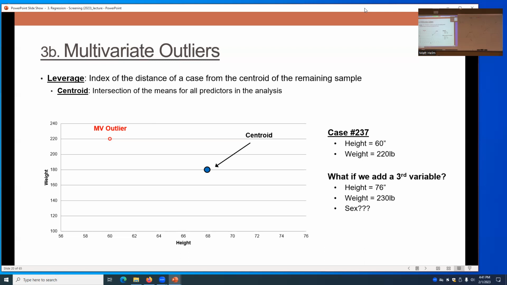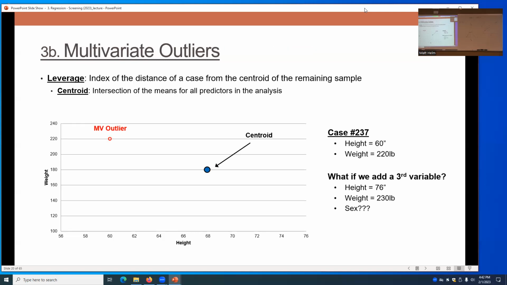Yeah. If we put in someone who's a woman, men tend to be very tall, so for men, this is a large man, but maybe not someone who's way out of bounds, right? But for a woman to be 6'4" at 230, we've probably pulled someone from athletics or something like that, right? So combinations of variables are just fine until we throw in a third one. And now all of a sudden we've got a case that's very unique for the specific configuration of variables.